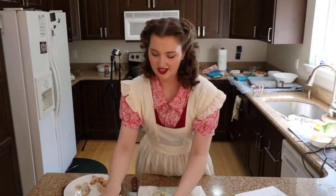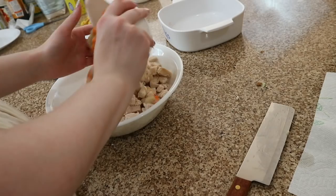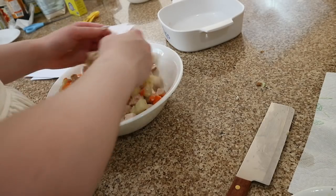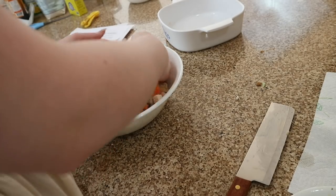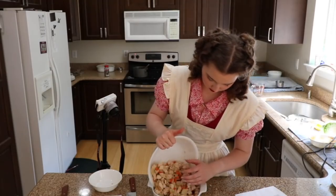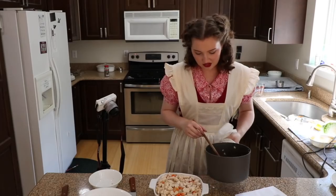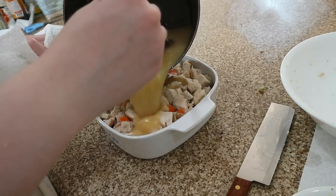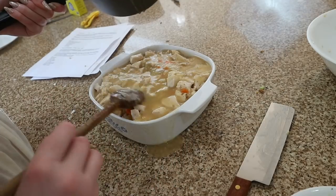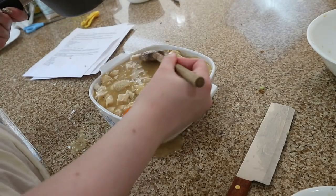Okay, so that is chicken done. I may have just spilled chicken juice all over the floor when I was trying to dump off the excess. Tonight I'm just mixing the potatoes and the carrots in with the chicken. I may have overcooked the potatoes slightly — they're kind of like mush, but they should be tasty mush. Now I'm going to pour the juice over top. Fingers crossed that I managed to do this without pouring it all over the counter. Why am I incapable of pouring things? So I'm going to put this in the fridge to try and make it congeal a little bit, and then I will come back and do the top for it a little bit later.